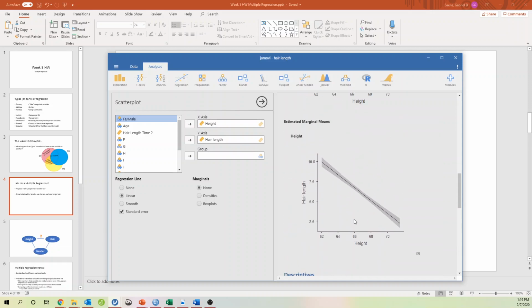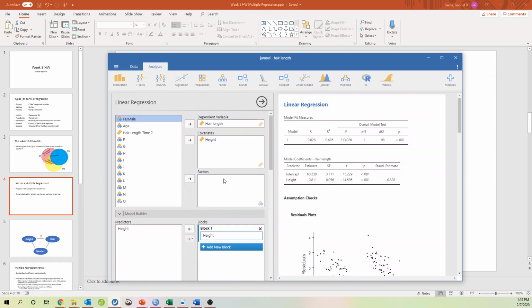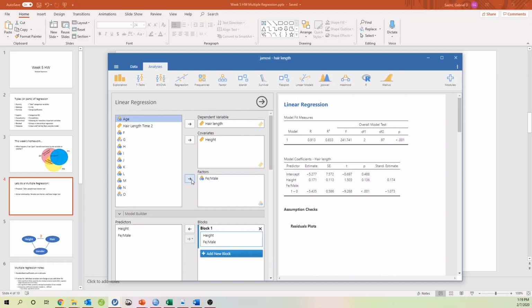But let's look at what happens to our regression when we add in the better predictor, the categorical gender variable. So our R square increased, and it's always going to either increase or stay the same if you add variables. The P-value didn't really change, but we can't really see what happened because it's so significant. I don't remember what the F was, but I'm fairly sure it would have gone up as well.